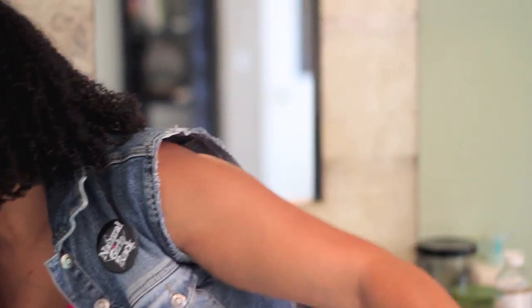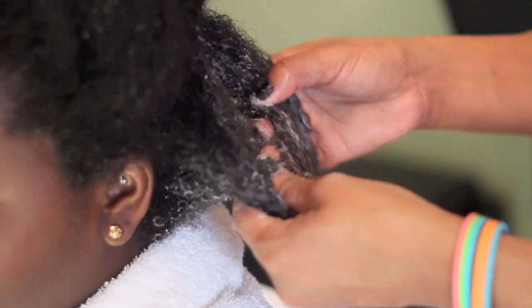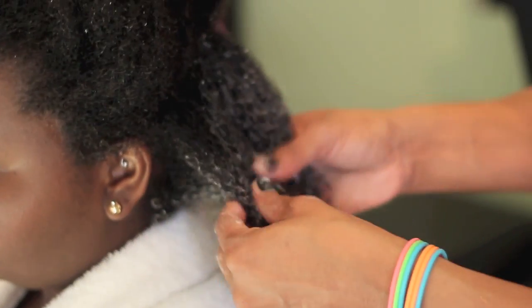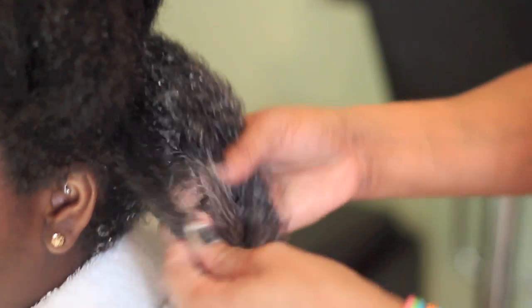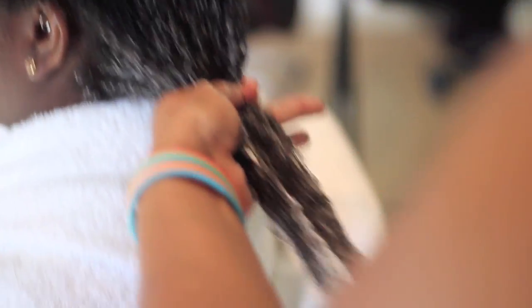It clumps together your curls. So it kind of puts a memory, if that makes any sense, to how your curls are supposed to be on your head. Mm-hmm. Because combs and brushes separate the curl and add frizz. First thing you want to do, it might take a long time, but then gradually it gets better. So what you want to do is separate the hair like this, all over. And this is just getting some of the tangles out. Start from the bottom.